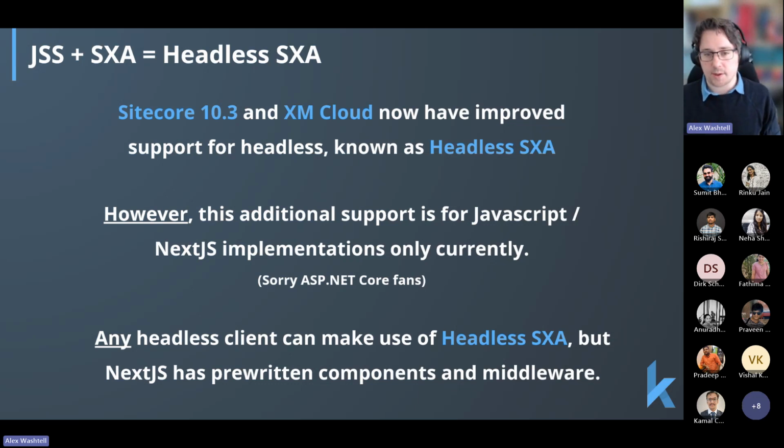But what you don't get, and what is provided for Next.js, is a large front-end starter application which provides a whole suite of renderings ready to go, like those grid components out of the box. You wouldn't get those with ASP.NET Core. And there's middleware and things to support those redirects, which all work out of the box with Next.js, whereas if you're using ASP.NET Core, you'd have to do that yourself. But anyone could make that, so you can make a name for yourself today by releasing the ASP.NET Core rendering host SXA starter, and provide all those same things for ASP.NET Core.